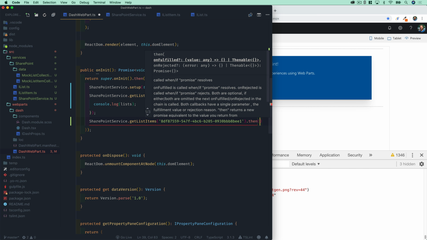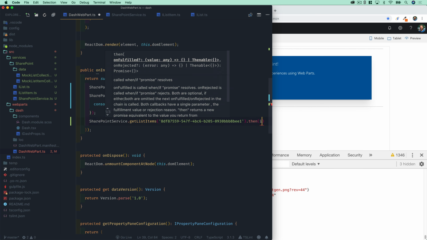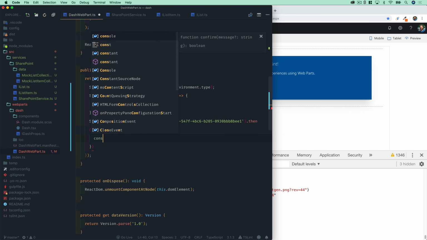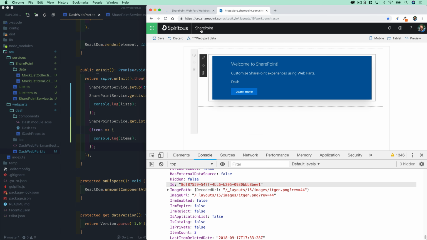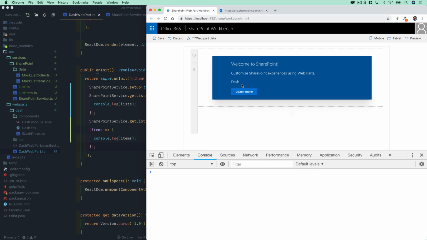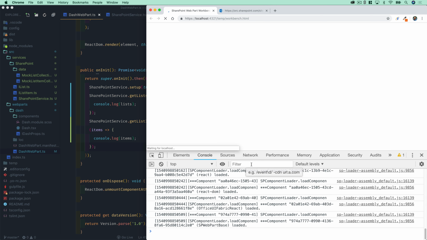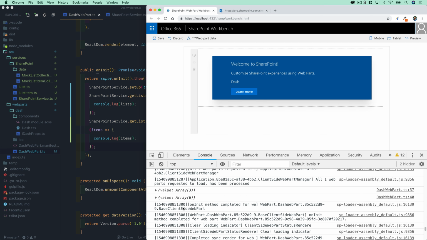We'll just say .then with our list items, or just items rather, we can console.log items. And let's make sure that this works both in our local and remote workbench. So locally, let me give that another refresh. Let's scroll up.